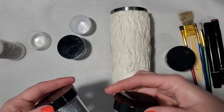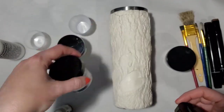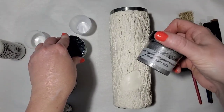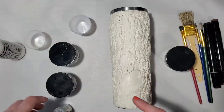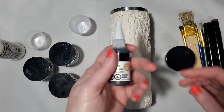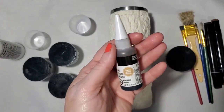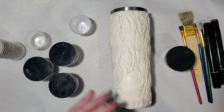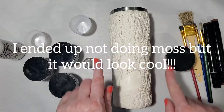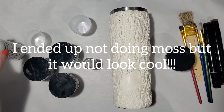Then I'm going to be using custom mica number 4, silver gray mica, and jade pearl mica. This is going to be for the moss. I am going to use the caramel alcohol ink just for the heart. I'm going to paint that in because we're going to go back and put initials or something in there.